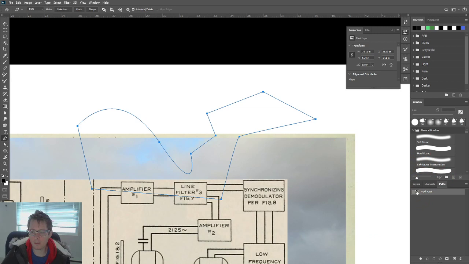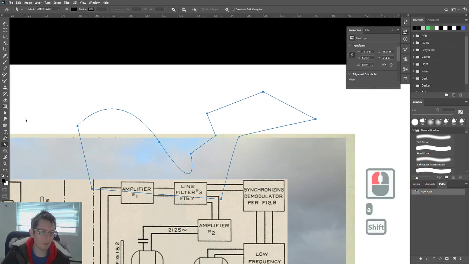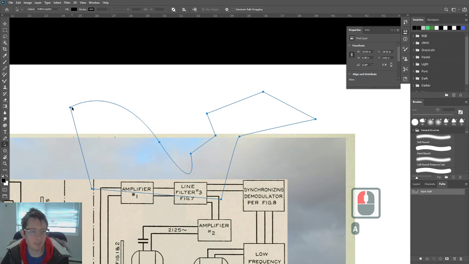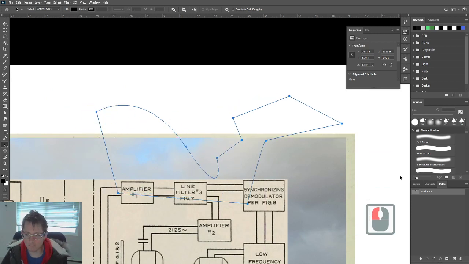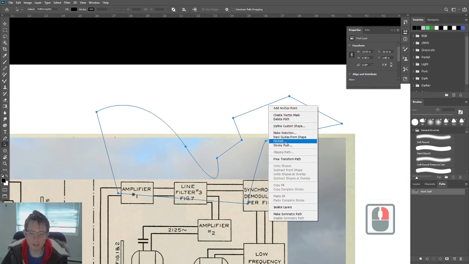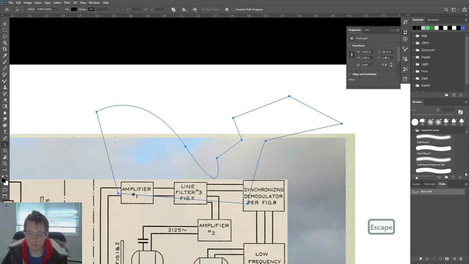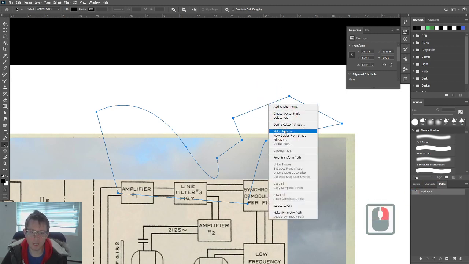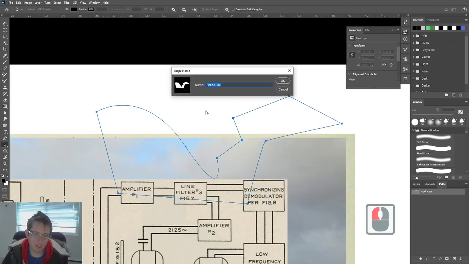I'm now going to go over to the path tool, and we can see this work path here. We can also use the arrow tool, A or Shift A, to toggle between direct select, which would let me modify these Beziers, or the black arrow, the path selection tool, to select the whole thing. So having selected this, I can either right click over here and choose Define Custom Shape. I believe I can also right click over here. Nope. So you have to have a shape selected, or a path selected, and you right click and choose Define Custom Shape. You're now asked to name this.